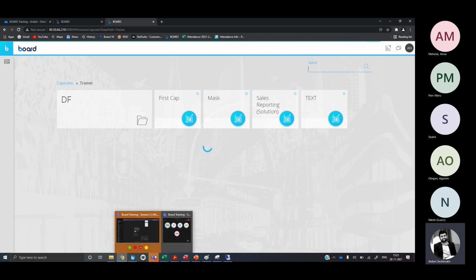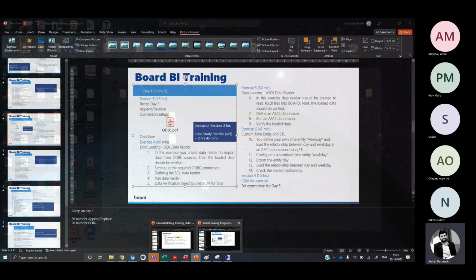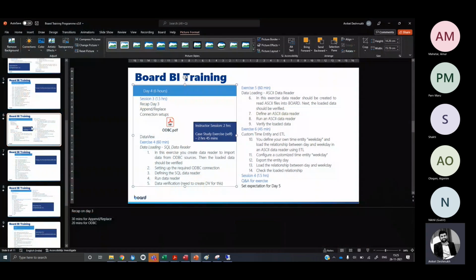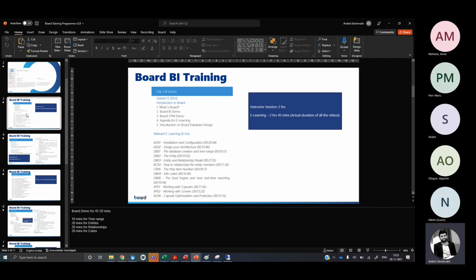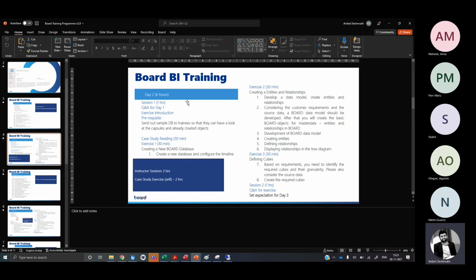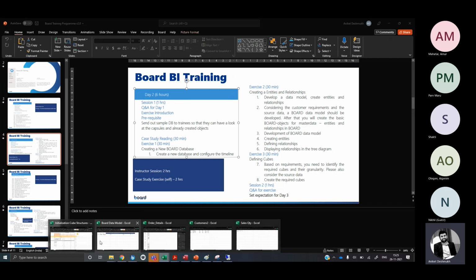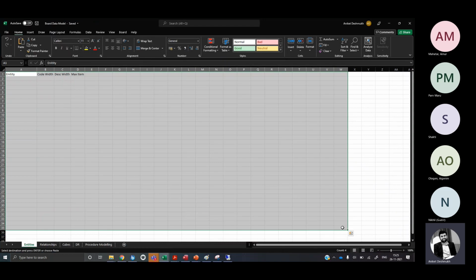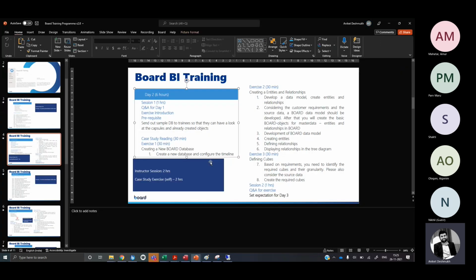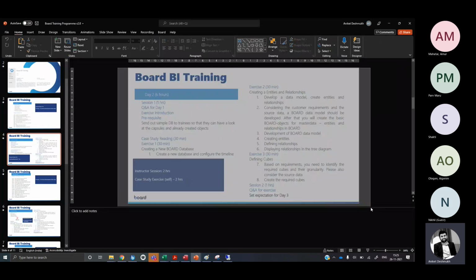What I want you to complete is, open the training agenda. I assume now you have completed the videos. Now you have to start building the exercise from the second slide where you create the file. Now your work on board starts, okay? You first create the file in Excel, or I assume it was told 2-3 days back to create this file. I recommend you create this file, and then try working on this exercise, all right?